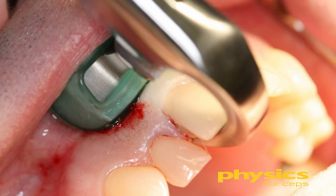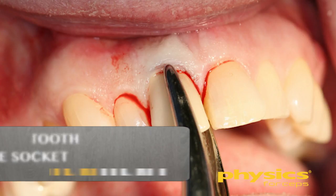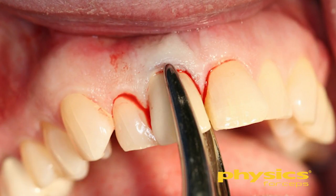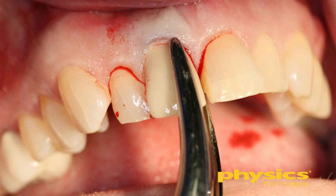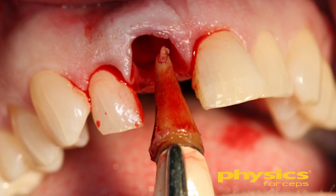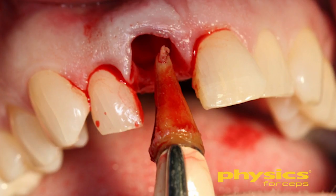The instrument is not intended to remove the tooth in total — it's intended to luxate the tooth one to three millimeters up and out of the socket. Then I'll take my bird beak tooth delivery instrument, grab onto it, rotate it, and simply remove that tooth right out of the socket. You can see we had a long skinny root and we have an outstanding atraumatic extraction where the patient doesn't feel it because there's no force being put on it — we're not squeezing the instrument and not harming the patient at all.